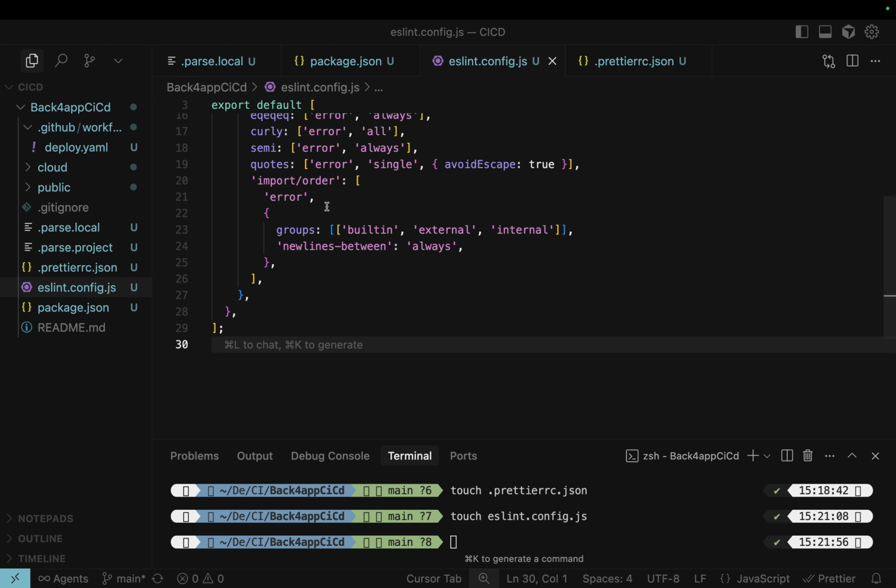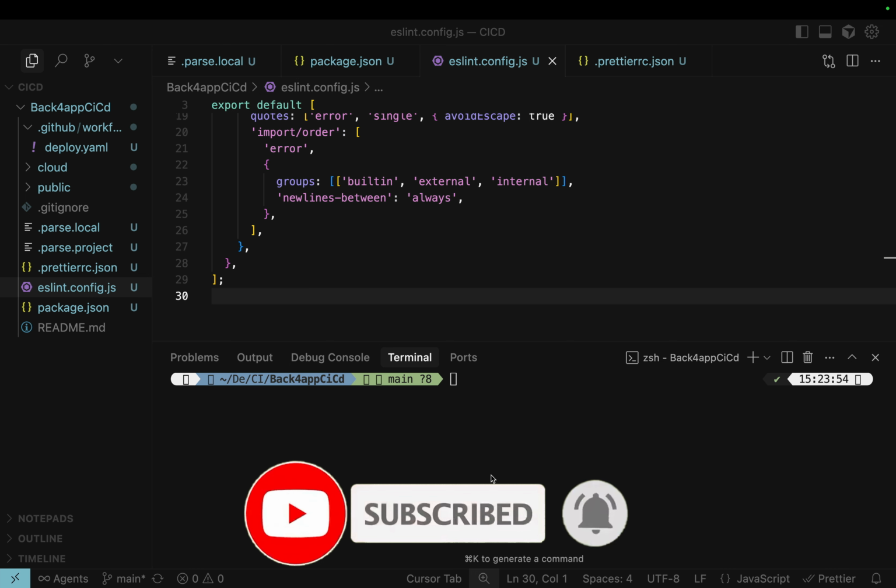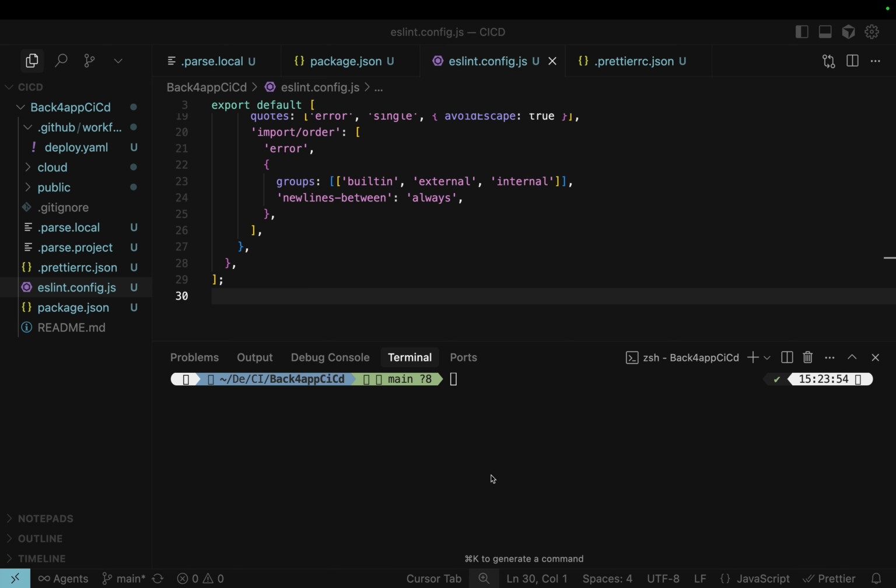Now we have all the code that we need in order for us to start adding our modules and adding our content to our deploy YAML file. Last but not least, we need to install all these modules and ensure everything works correctly. We'll do that by running the command npm install. So what I expect at the end of this command is to have a package-lock file created over here that will specify all the modules correctly installed, and also a node_modules folder created somewhere over here that will actually hold the modules.